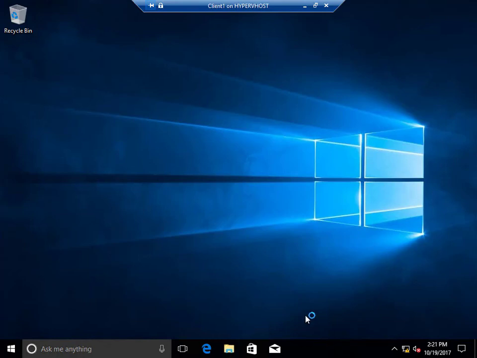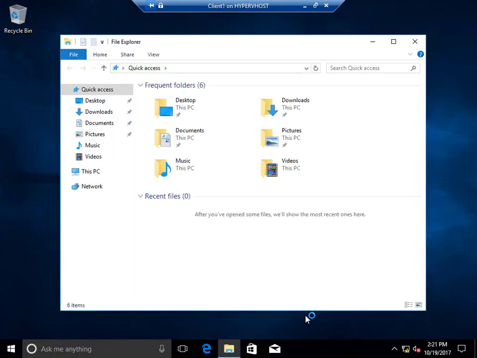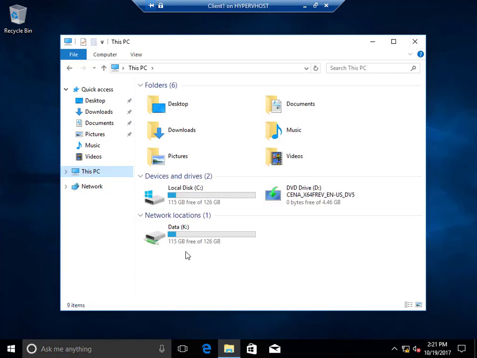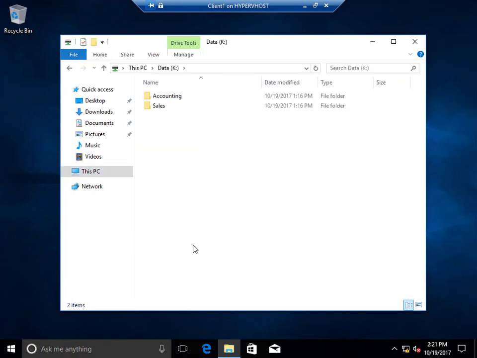So I am going to open up File Explorer here, just so we can verify that that drive mapping got created like it was supposed to. So if I click on this PC, you can see we've got our data drive of K for that drive mapping we created before. And that's from the server side.